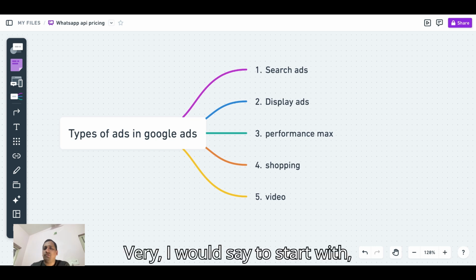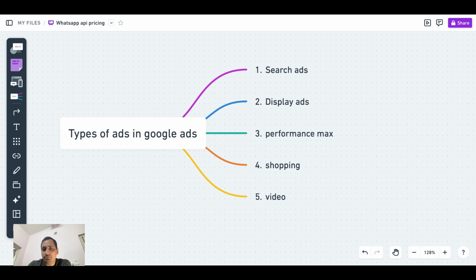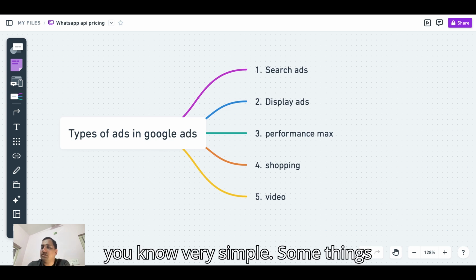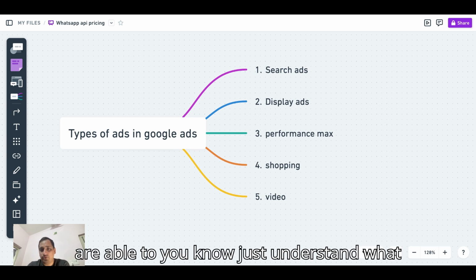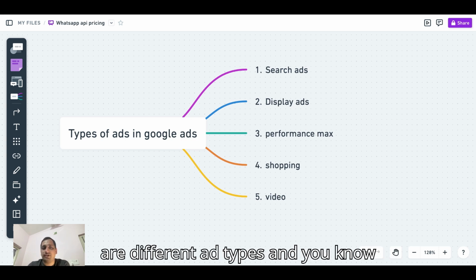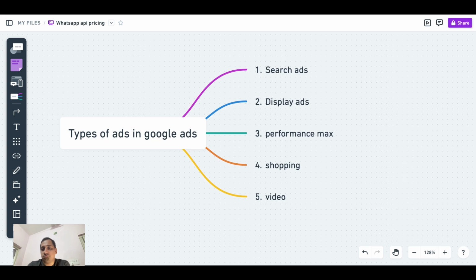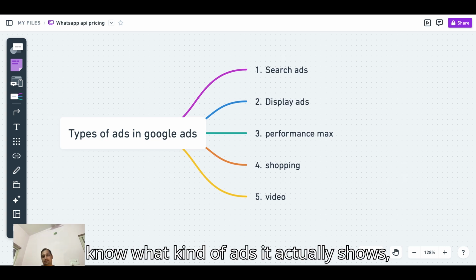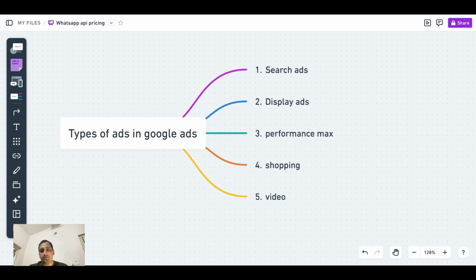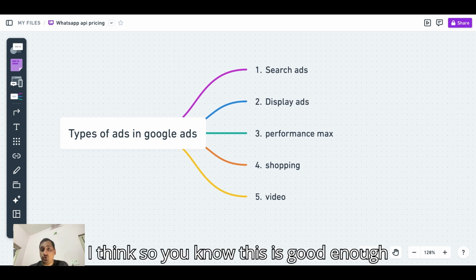To start with, very simple. Some things might seem a little advanced, but if we are able to just understand what the different ad types are, when and where they are used, and what kind of ads they actually show, I think this is good enough for now.